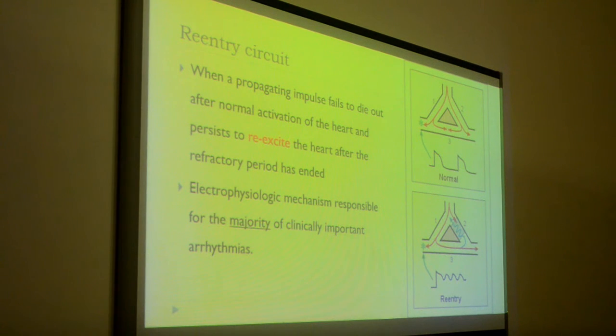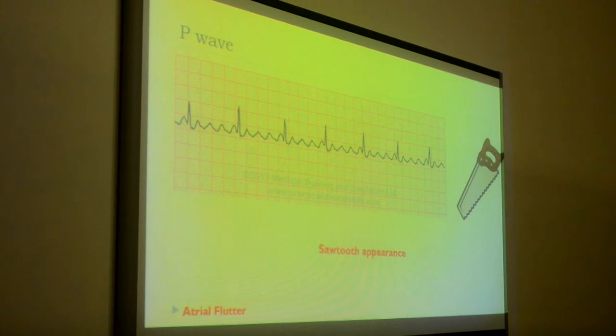This is atrial flutter. Basically what's happening is that there's a circuit in the atria, and the atria is constantly firing very, very quickly. It's not coming from the SA node. There's a circle of muscle tissue that has an impulse constantly going through it in a circle. It never stops. But it doesn't travel anymore? It doesn't go to the ventricle? It does, yes, because as the electrical impulse stimulates this ring, it will end up stimulating the atria around it. Once it stimulates the atria around it, it will go to the AV node, and then from the AV node to the ventricles. So yes, this atrial flutter can also be another cause of a supraventricular tachycardia.